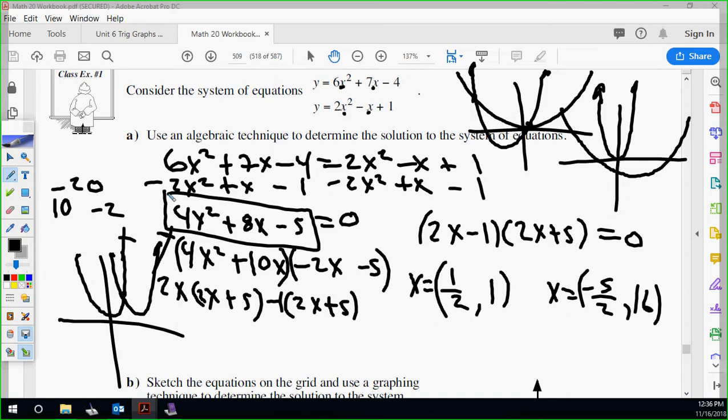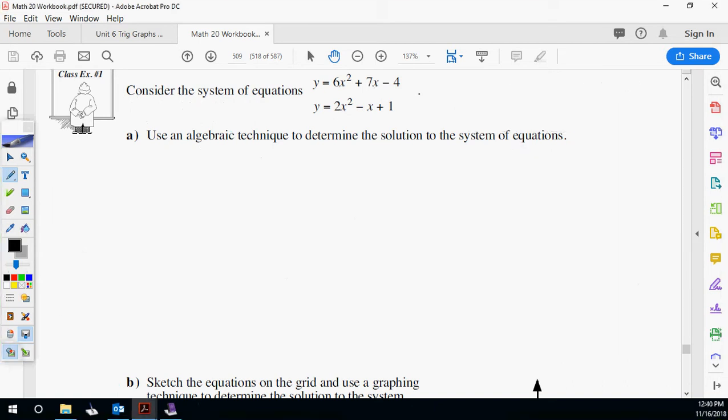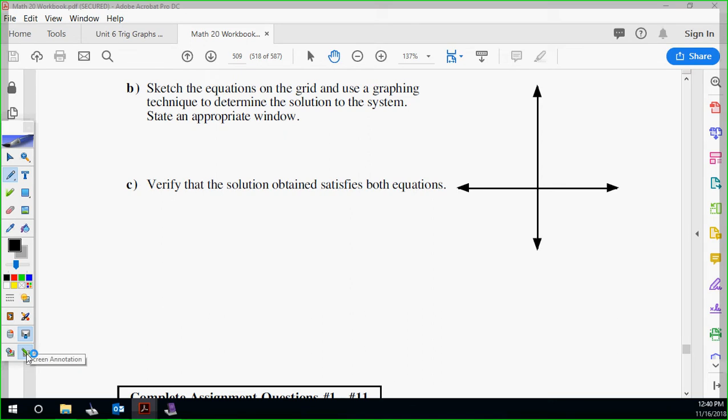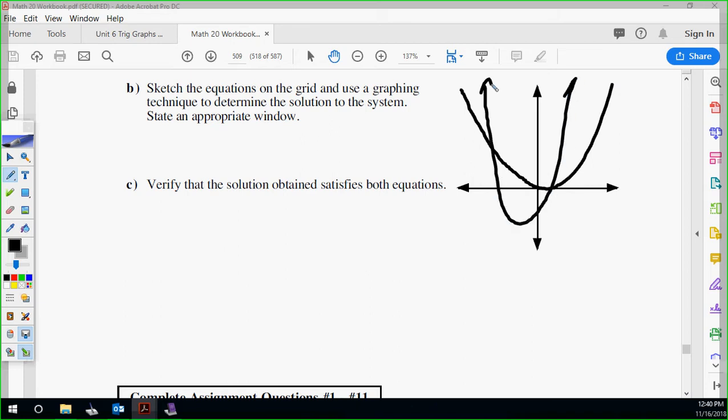Let's just do that for remembering what you're doing. Discriminant is b squared minus 4ac. 8 squared is 64 minus 4 times 4 times negative 5. Well, negative times a negative is a positive. This is going to be a big positive. So I know it's going to be positive, which means 2 solutions. Okay, bringing everything together, I already sketched it down here for you. If you want to look at your graphing calculator, you can. So this one went like this, and then it goes like this, roughly. This is scaled differently, obviously. That's 16, so it's a different scale, but roughly the picture would look like that.